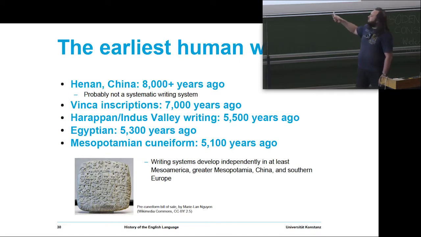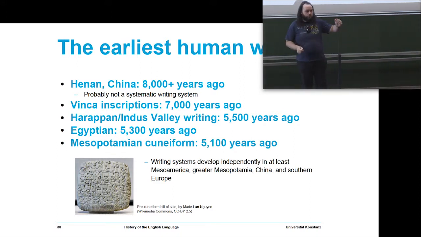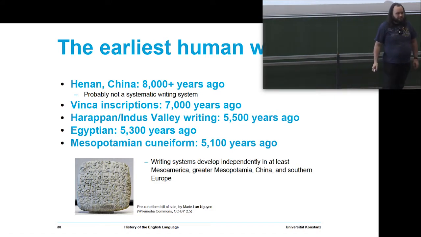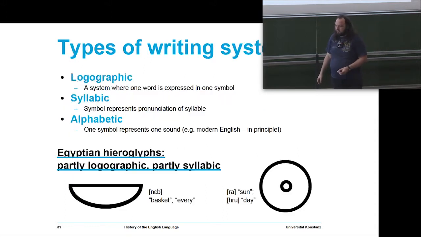You can see the reason these things have survived is because they weren't written on paper or anything like it. You used a wedge and you went wedge, wedge, wedge, and that made your tablets that looked like this. And those things are a lot more robust. So that's why they survived. This is actually a bill of sale. I think they're using it to sell slaves or something like that. They were quite keen on that. So these are the earliest writing systems that we have, and none of them are Germanic.